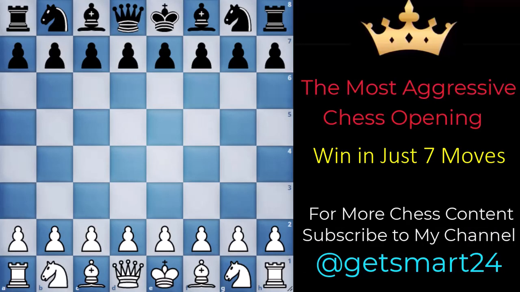Let me walk you through the sequence. We'll begin with the move d4, targeting d4 players. This trap is particularly effective against the Dutch defense. While the Dutch defense isn't always played, being ready for it will give you a significant advantage.